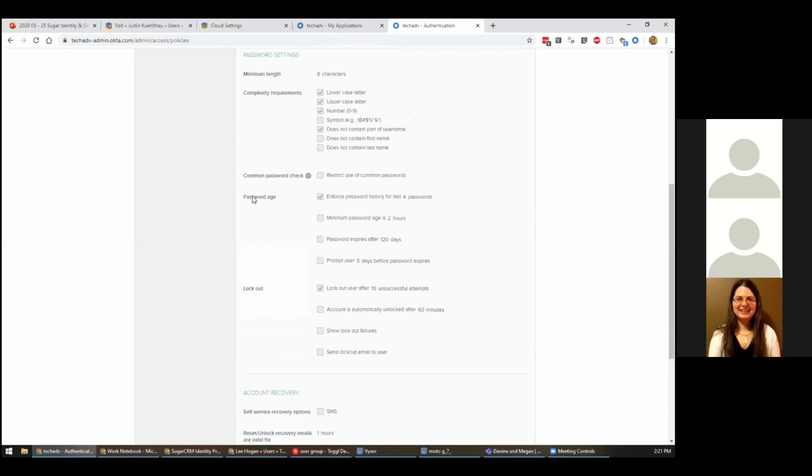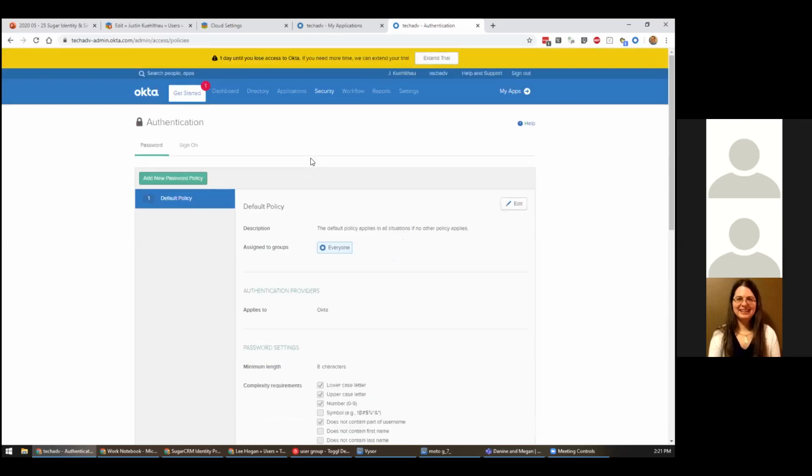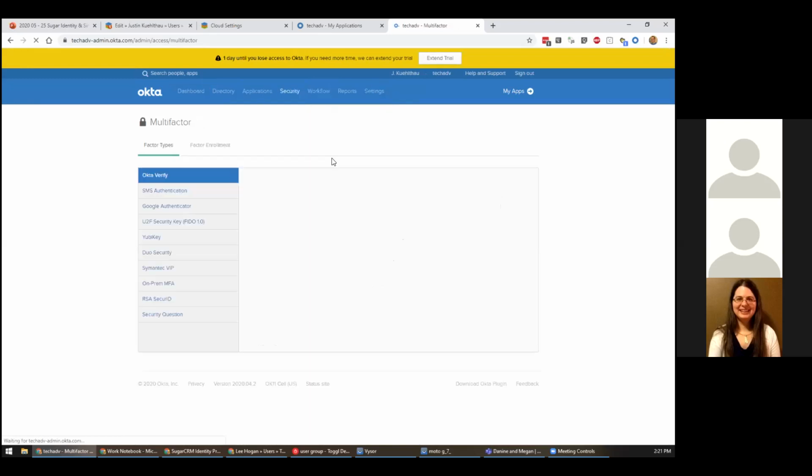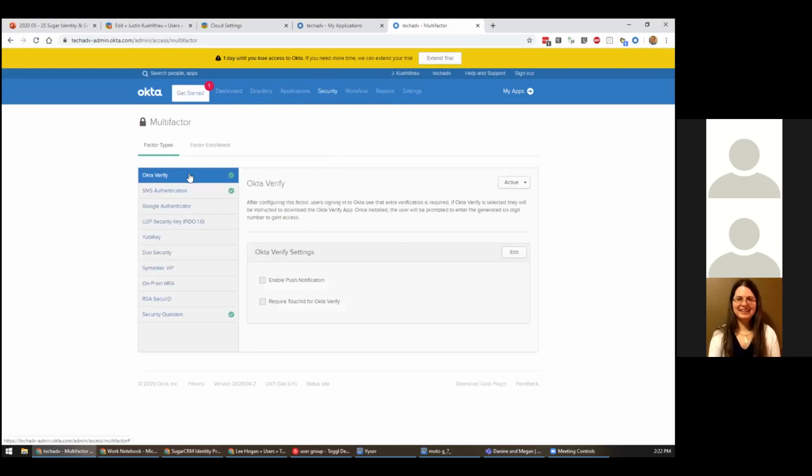Lockouts, password ages, complexity, all that good stuff. Here you can also set up that multi-factor authentication I had mentioned. I've enabled Okta Verify, which is an app on my phone, SMS, security questions, but there's some other ones. Symantec, Google are some you've probably recognized.